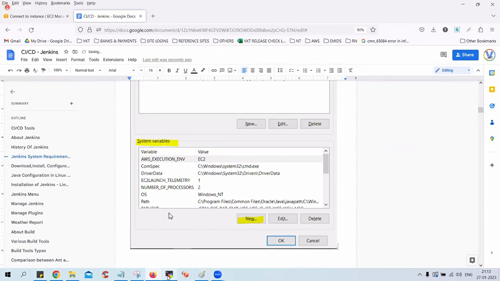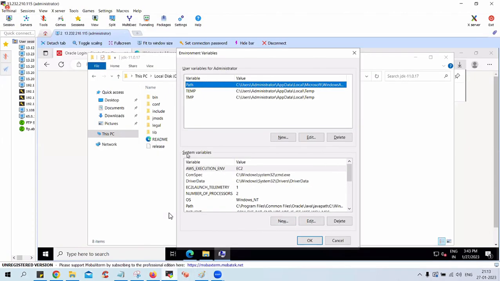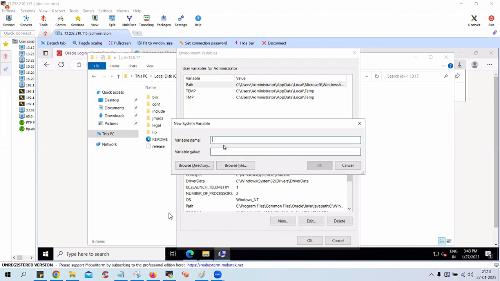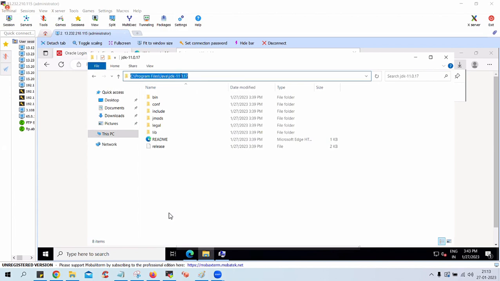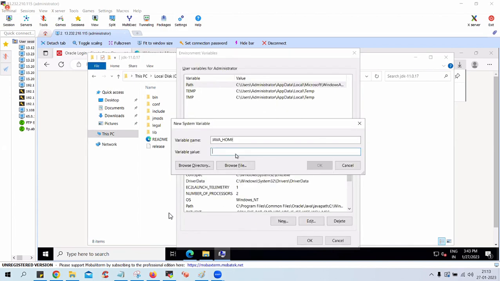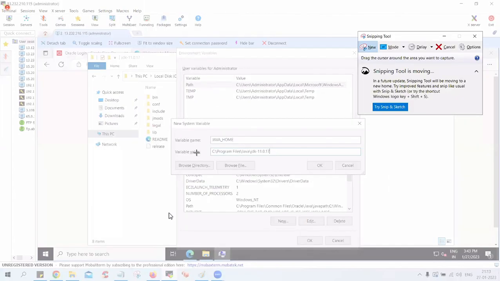Right? Then I'll do the same thing under system variables. I'll click on the new, and this is how you need to configure. So here the variable name should be JAVA_HOME. So please copy this. It should be written in capitals, no small cases. It should be written in caps. I repeat, JAVA_HOME, and put the value. So here the value is nothing but the path what you copied here. So this is what you need to put it there. That's it. Whatever the version that you install, you need to put it there. So once you do it, then click on OK. That's the only thing you have to do.